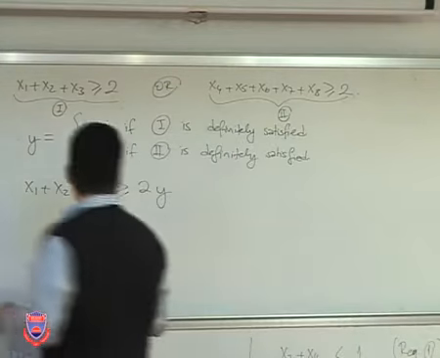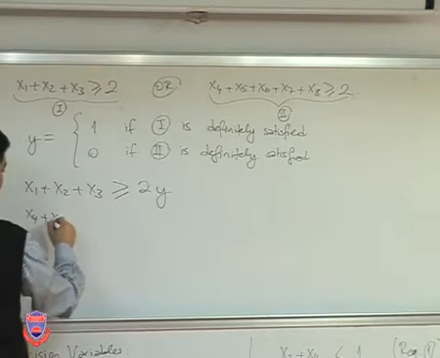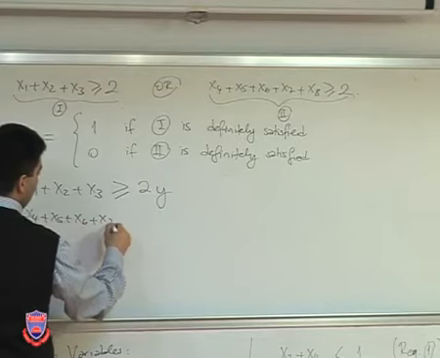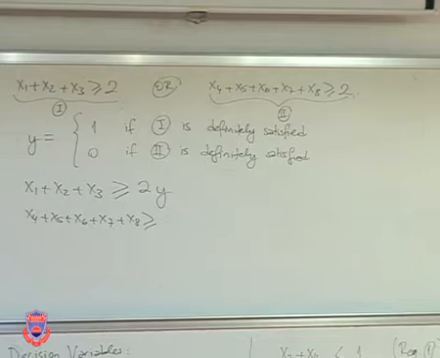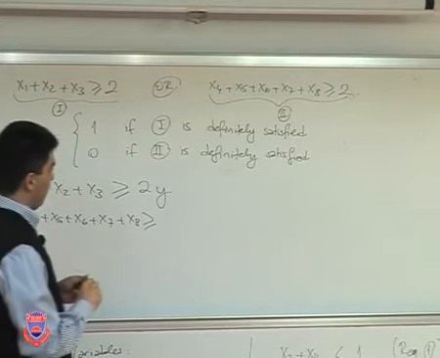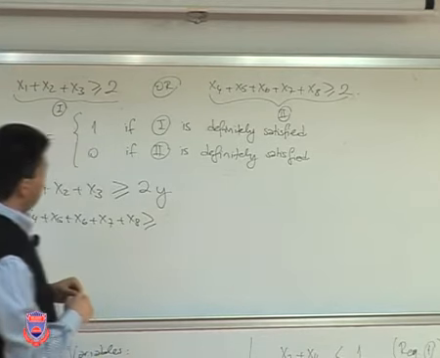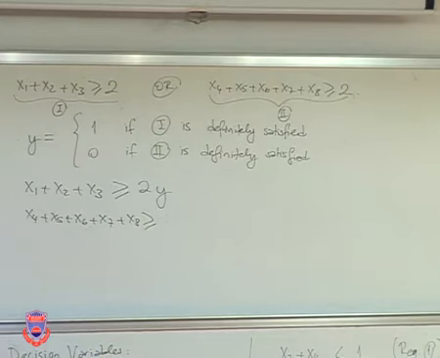So let me start again with the left-hand side. x4 plus x5 plus x6 plus x7 plus x8 is going to be... So once again, for the right-hand side, I want to write an expression that depends on y in such a way that when y is equal to 0, the right-hand side becomes 2. So the question is, how can I write that? What should I write on the right-hand side? Well, 2y doesn't work, right? Because if y is equal to 0, then the right-hand side becomes 0.